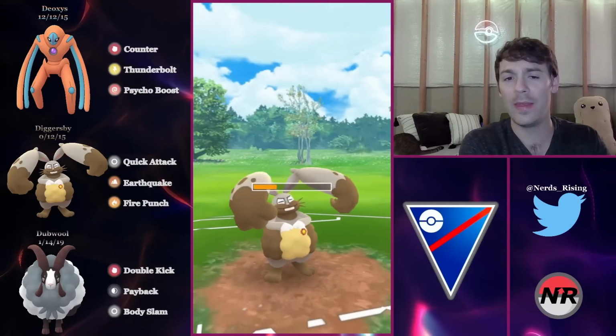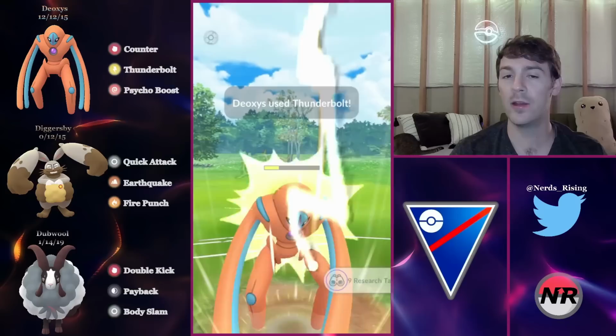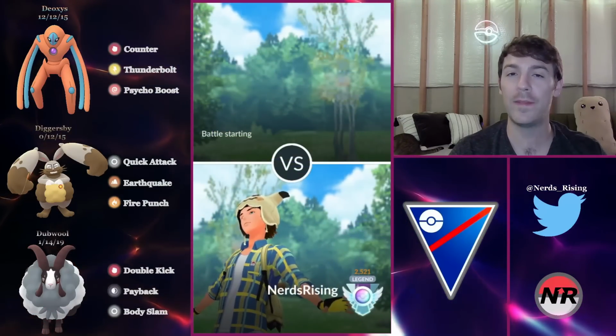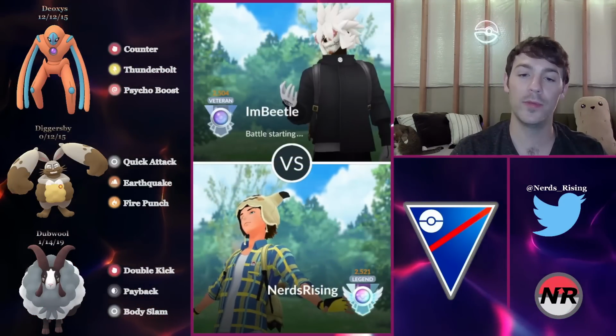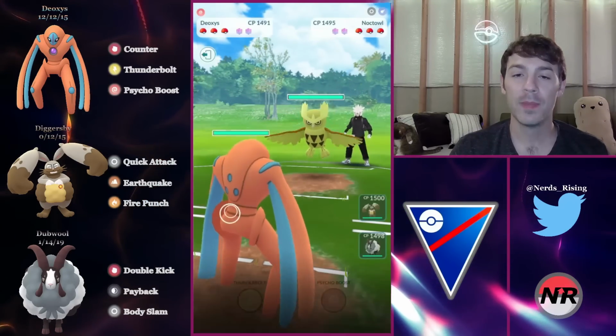I recognized that I didn't switch out into the Deoxys, even though I knew I had the energy, because the Sableye cannot bank a Return and a Foul Play. So I let them Return me, and then I just come in and Thunderbolt them, and I take the win there. So I believe now I have a couple Flyer leads for you guys. This is going to be a Noctowl lead.